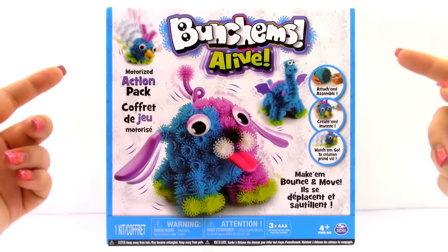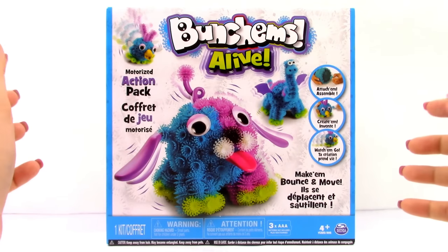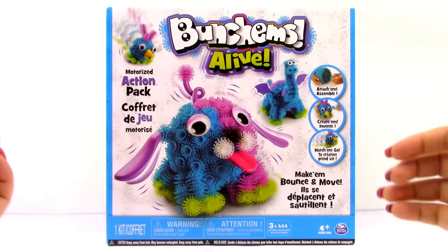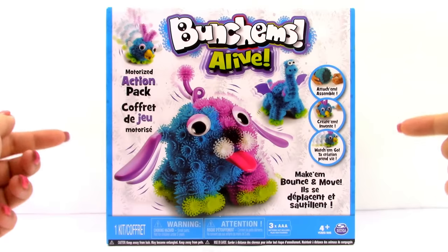Looking at the Bunchems Alive Motorized Action Pack. So this set looks really cool. It says that we are going to be able to make them bounce and move, so I am really excited to take a look at this. Let's go ahead and take a closer look at the box.